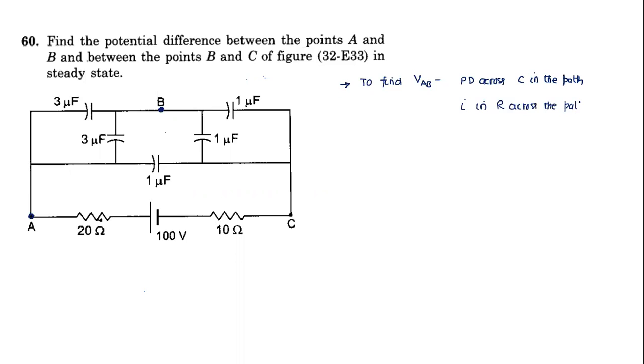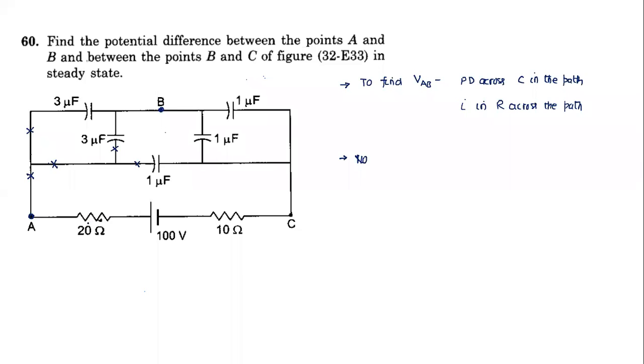So how would we calculate here? How would the current flow? In a steady state, the charge on this capacitor is not changing, so this part will have no current, and this also is not changing, so this will have no current. If these two branches have no current, it means this also will have no current from the junction. So in a steady state, no current will flow. This question is a little peculiar.